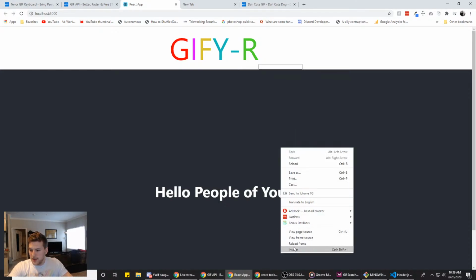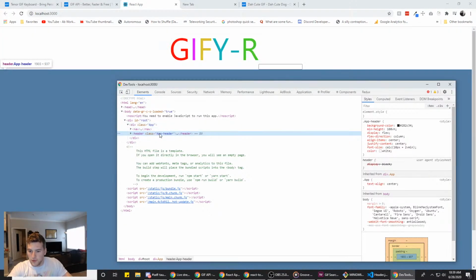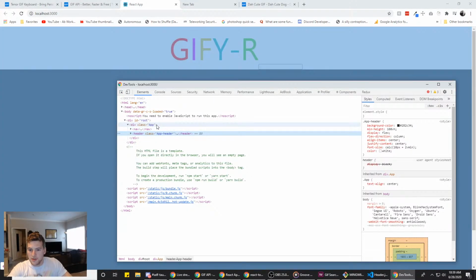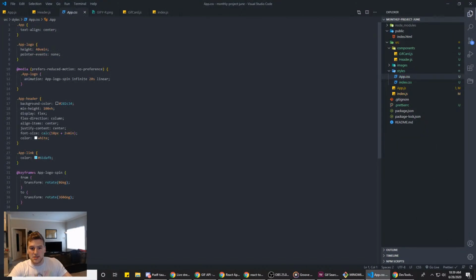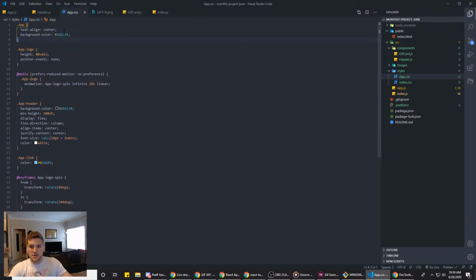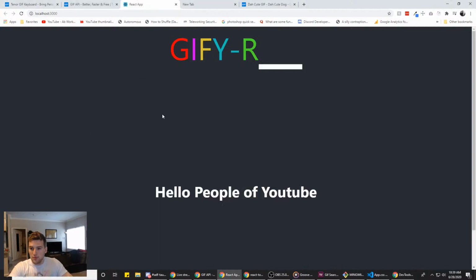All right, what is this background on in the CSS? Because I want that to cover the whole full thing. App header, so we're just gonna put that on app instead of app header. So we'll go to our app CSS, app header. Stick it on app. We don't need it there anymore. Boom, save, and then boom, it's on the whole thing.